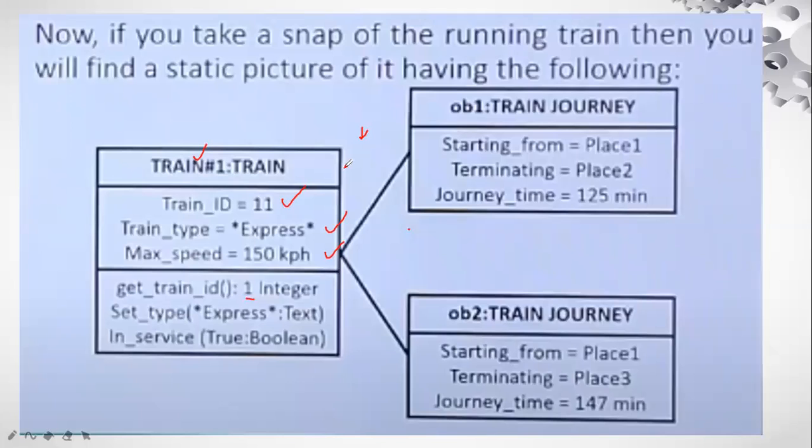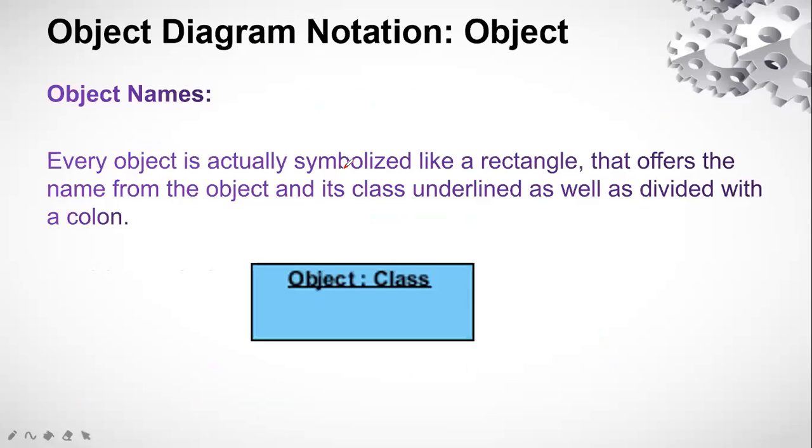I hope you have got the concept of object diagram. Now we are going to see how we are going to use the notations, the names, and how we are going to graphically render the object diagram. First of all, we have three things: the object name, the attributes, and the links. So what are object names? Same as class name. What we give the class names in a rectangular box, here also we can give the object name in a rectangular box.